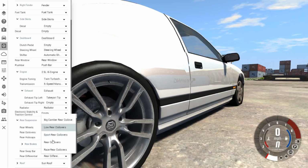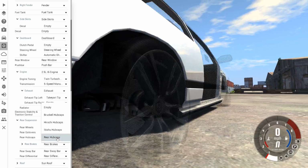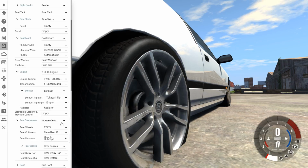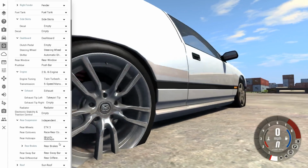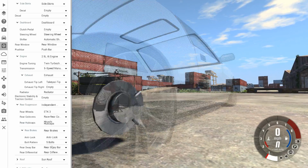Then we have the sport rear coilover, which I think is stock. Then we have the race rear coilover, which is a little bit higher than the low. And we can have hubcaps, every hubcap option available if you have a wheel that takes hubcaps. This one doesn't take hubcaps though, so I can't show them off. Well, I could, but not worth it.